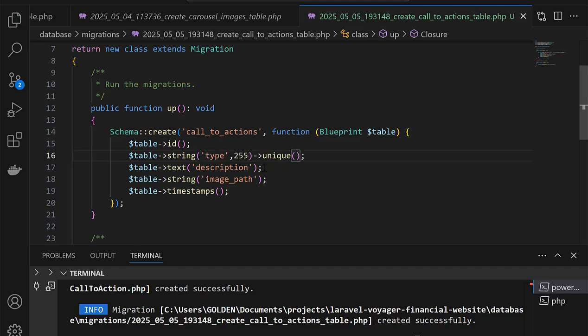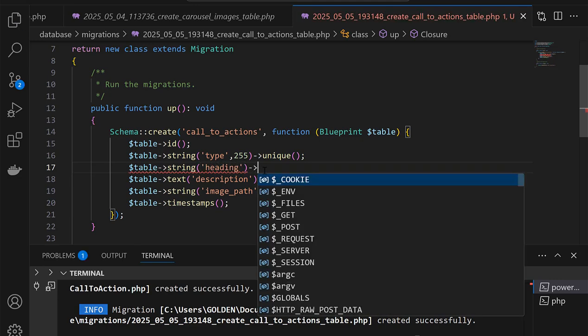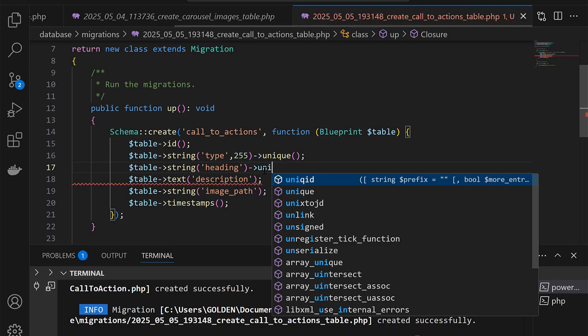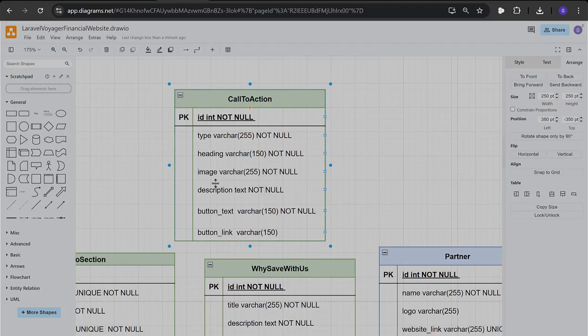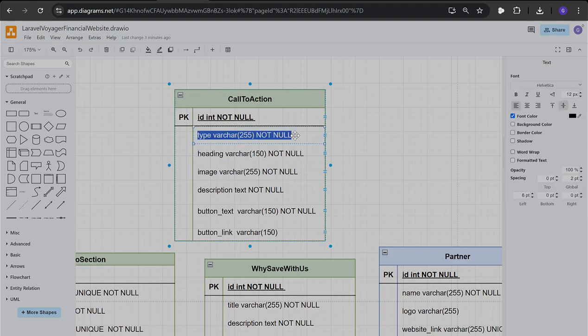Then we need a description, and we also need a heading. Then regarding the heading, it's going to be a string as identified, and then we shall ensure that the heading is also unique. So we can also have these constraints updated within the entities here, and same applies to the heading.